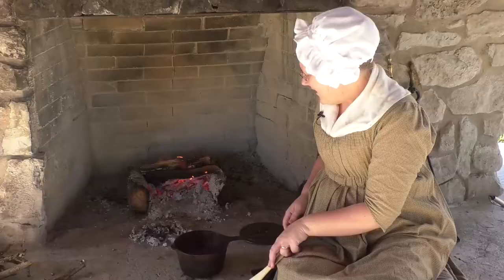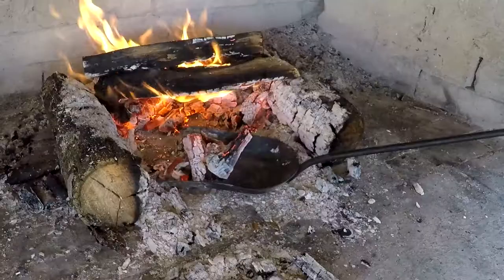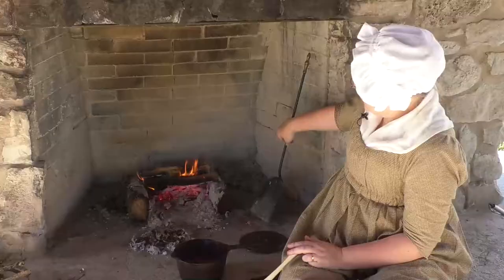And you'll notice in my fire, I have let it burn down so I have all these beautiful glowing coals. The coals are what I really want to cook with. All these pretty glowing coals are the slow heat that will let me boil this back up again while I'm stirring it.